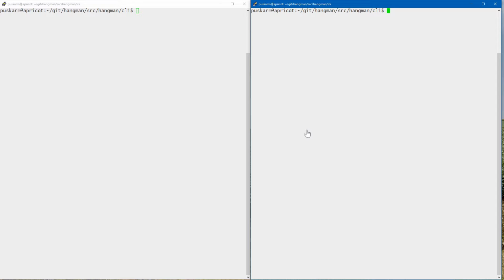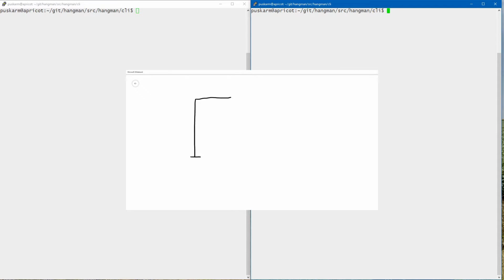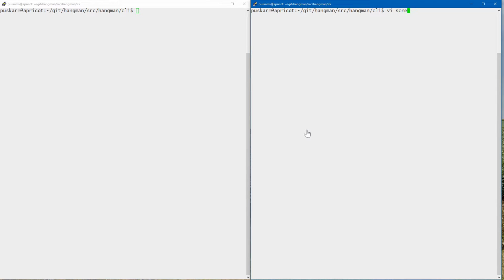We're going to create the initial screen class that will be responsible for drawing the gallows and the hanged man on the screen and clearing the screen, that kind of thing. So we're going to put that in the CLI directory, and we're going to create a class called screen. Now this is going to be a static class, meaning it's only going to have static methods, at least at first. That might change. So I know for sure that I want my screen class to do two things.